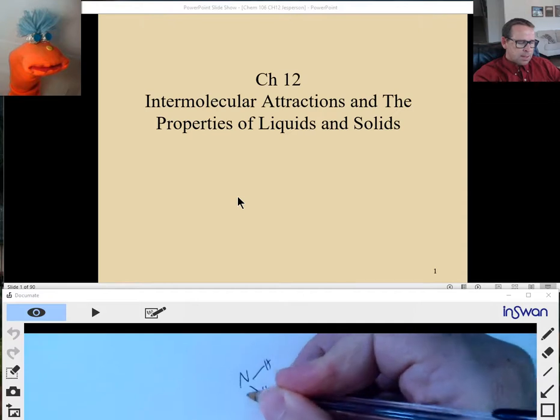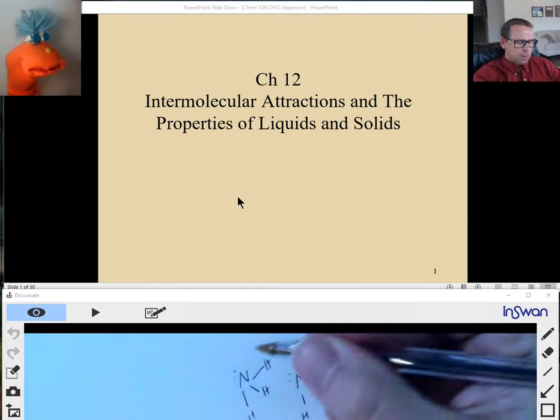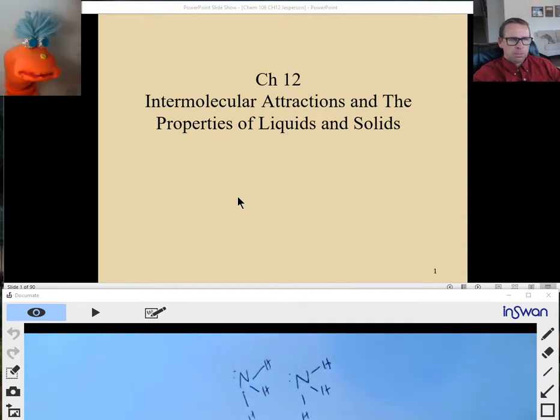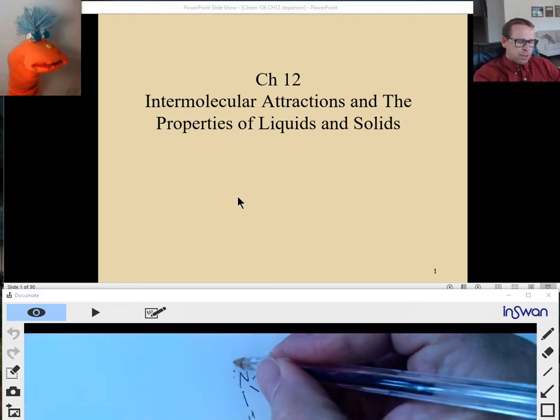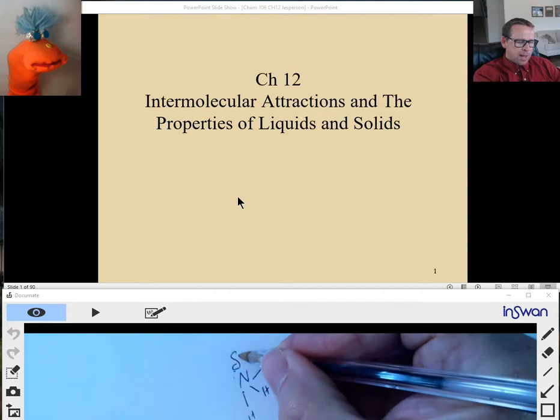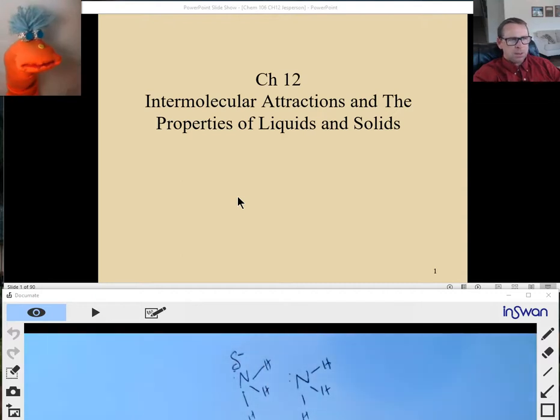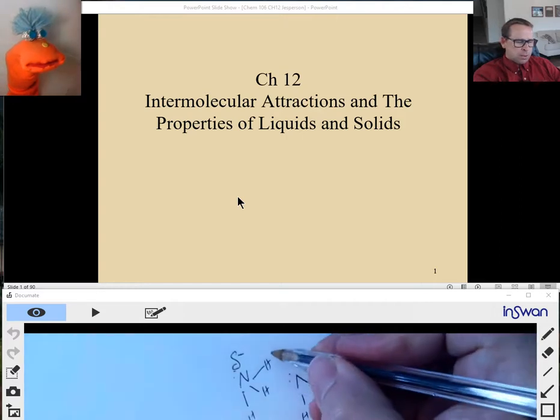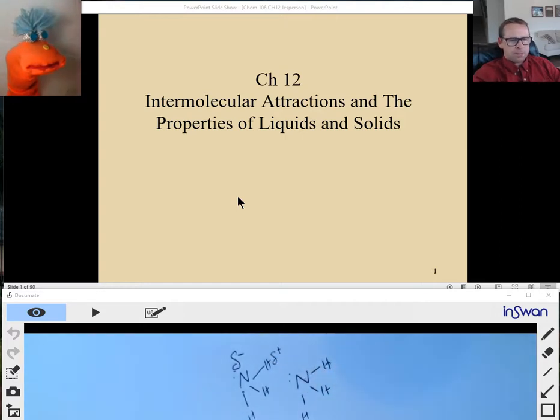Now, why does it stick a little bit? Do you remember, Fred? It had something to do with the polarity, but I can't remember right now. Yeah, has to do with the polarity. It had to do with that little thing right there. What does that mean? Oh, that's the partial negative charge. That's right. And there's a partial positive charge right there.